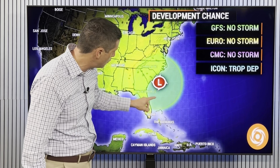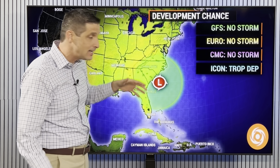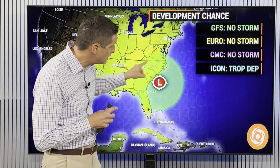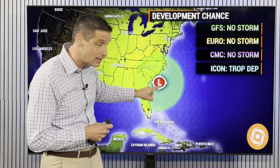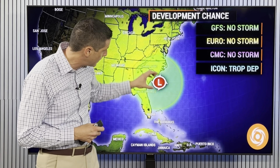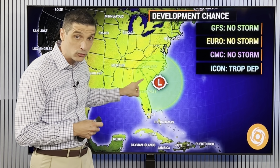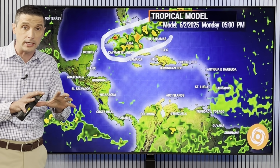Then we swing up off the coast of the Southeast U.S., right near North Carolina, South Carolina, and Georgia. Not seeing much in the way of models picking up on a tropical storm developing, but they are picking up on a spin. Even the ICOM German model shows this area potentially becoming a tropical depression or tropical storm. There will be a little spin forming here, and there's a warm water current — the Gulf Stream — right through here. It could feed off that. Temporarily, a tropical storm can develop in this area — a low chance, but a possibility over the next couple of days.